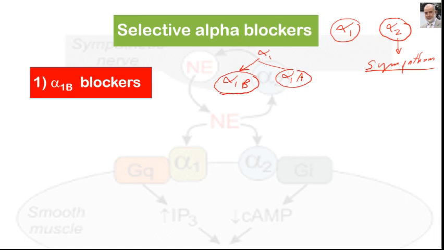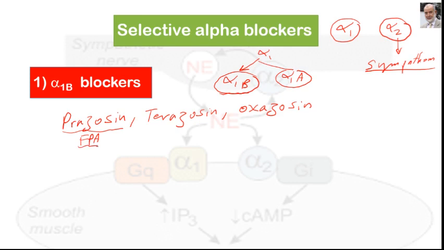Okay, so we'll talk first about alpha-1B blockers, and there are many very famous examples, like prazosin. This is the very first discovered and introduced into medicine, prazosin. And then this was followed by terazosin, many examples, and doxazosin. So what's the difference between these three groups? The first discovered was prazosin. It was of short duration of action, and usually it is exposed to first pass effect, as we have said before. Prazosin has a very short duration of action, shorter than the other drugs, and it is exposed to first pass effect.